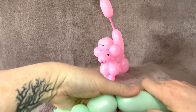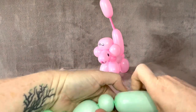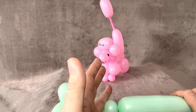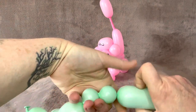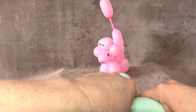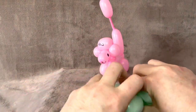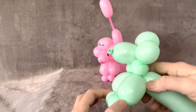Now you're going to make about a two inch chamber, followed by a ball — it's bigger than half an inch yet not quite an inch, a three quarter inch maybe. You're going to make two of those and then another two inch chamber and put those together. That is going to be his poofy little legs.